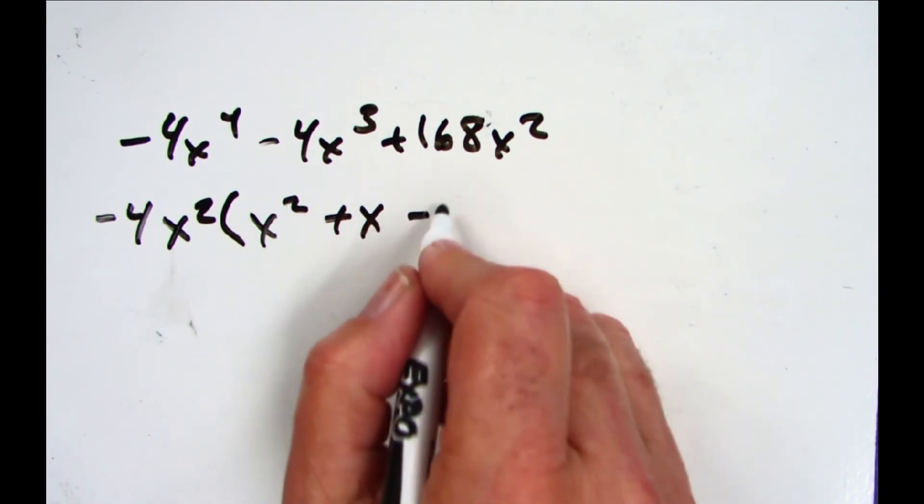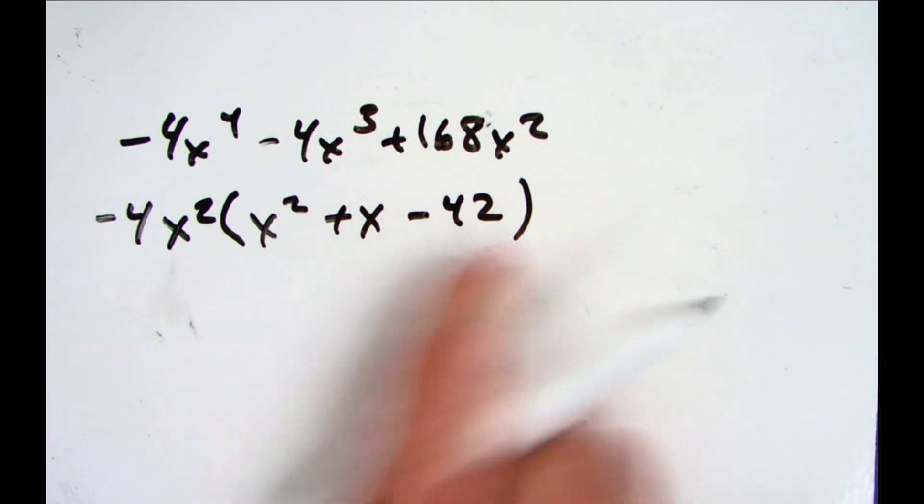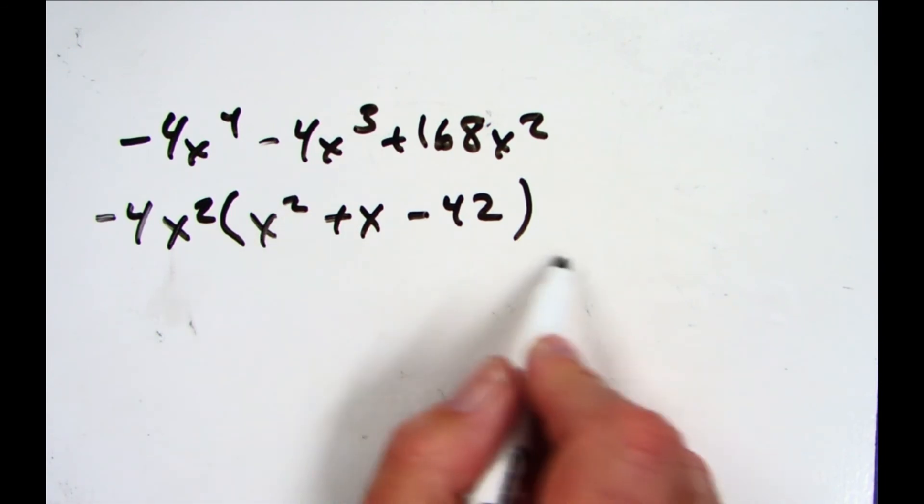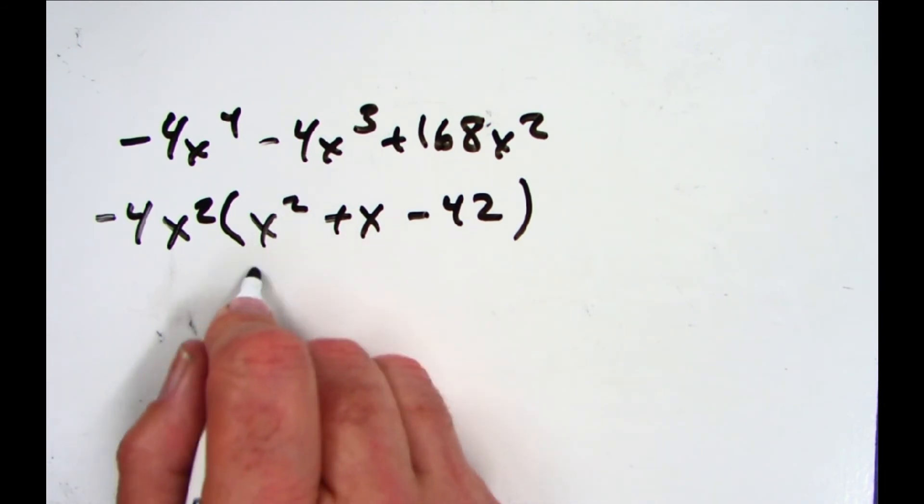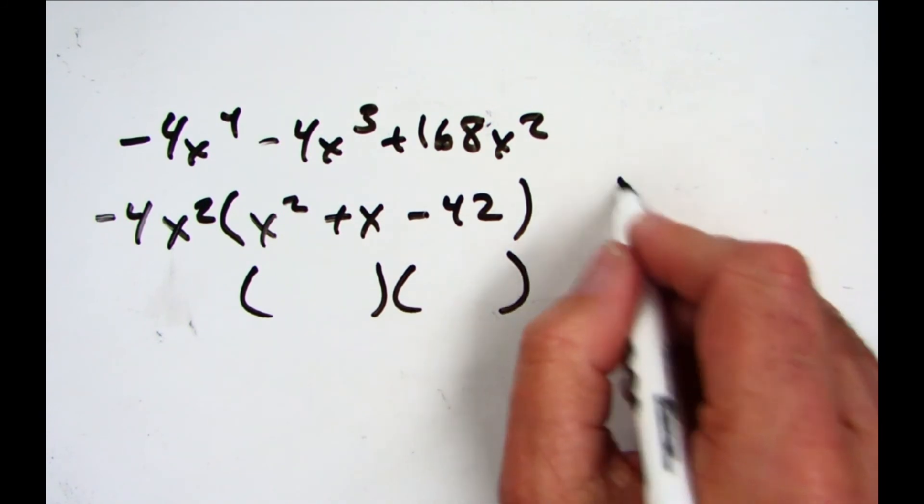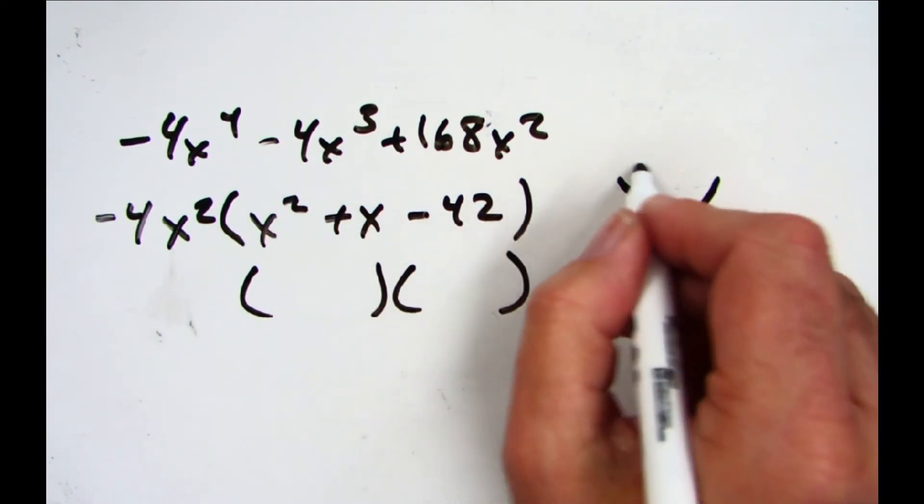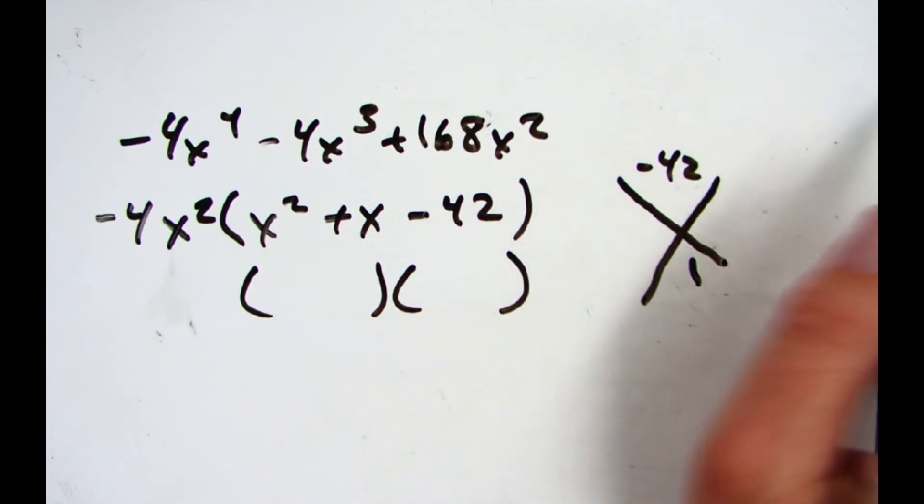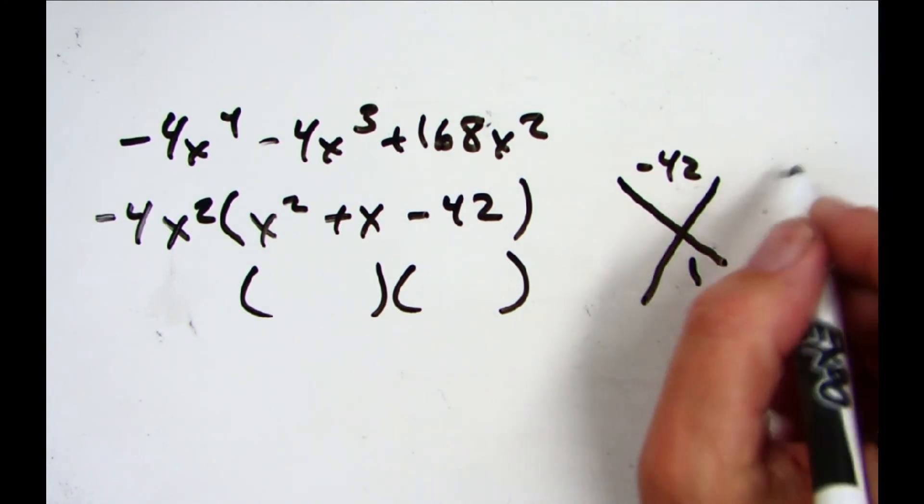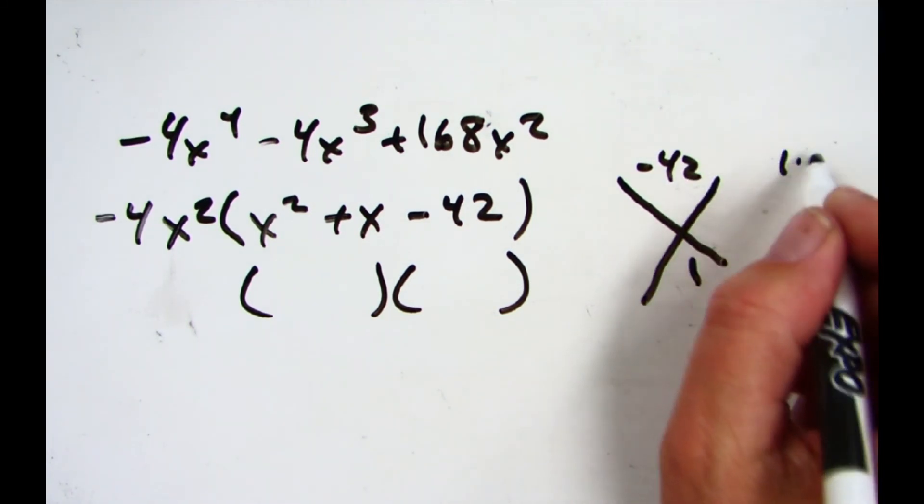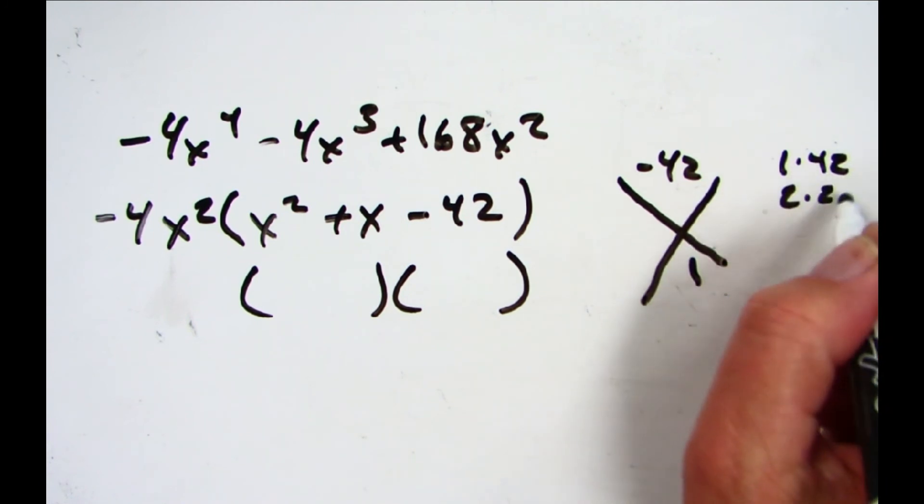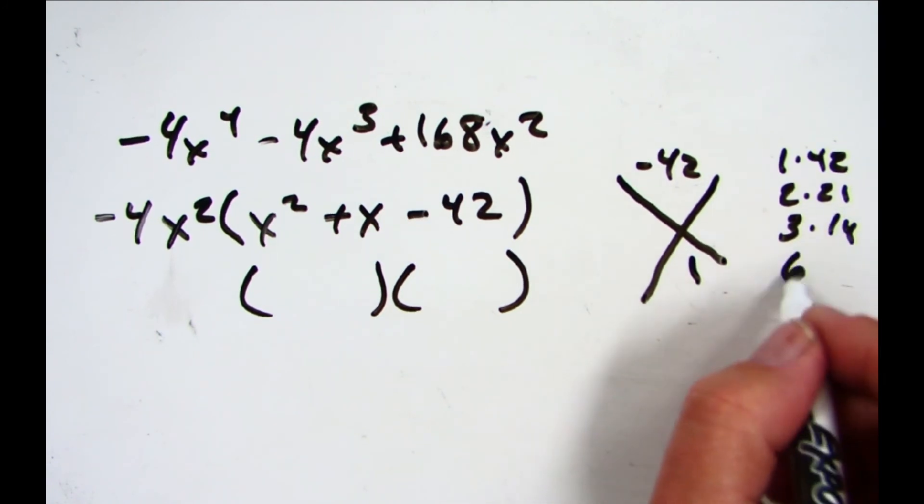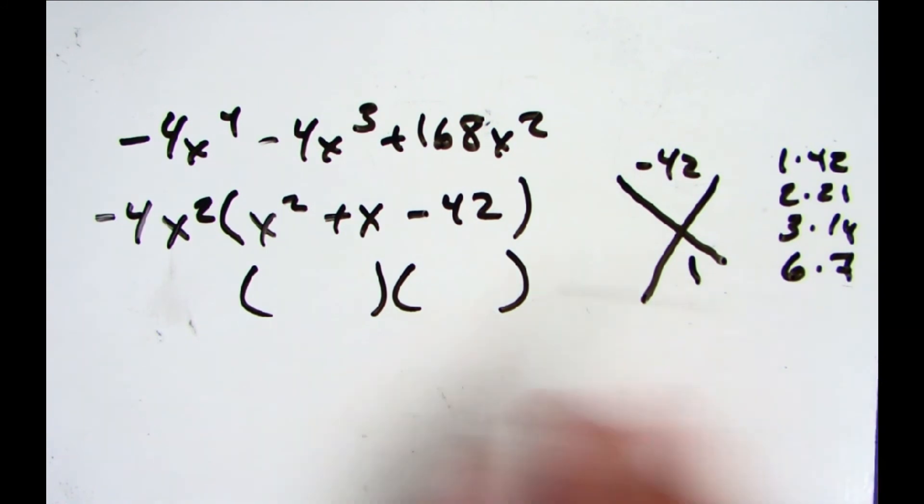That's going to be x² + x - 42. You don't trust me? Do the distribution right here and you'll get that. So now we have a trinomial. Let's see if we can factor that. We have to play the x game: -42 and 1. That seems awfully tricky, doesn't it? If you don't see it right away, don't stare. Go to the side: 1 times 42, can I make a 1 out of that? No. 2 times 21? No. 3 times 14? No. 4? No. 5? No. 6 times 7? Aha! There it is: 6 and 7.